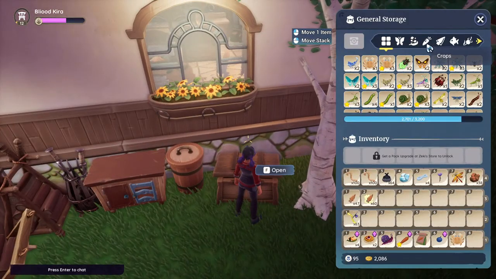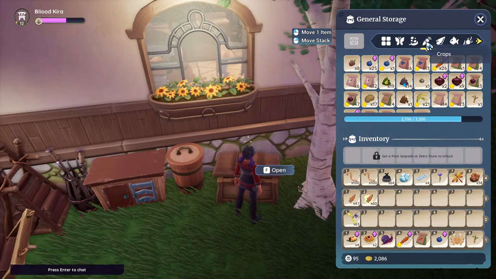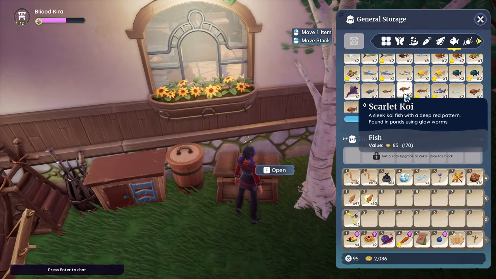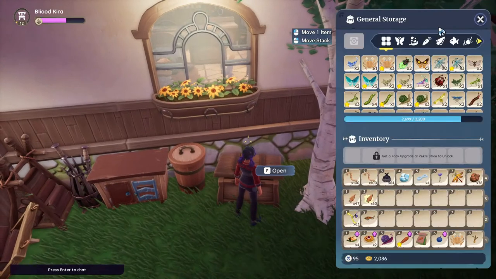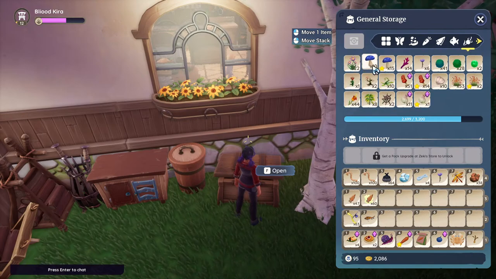So we have samara seed, koi fish, scarlet koi, and what else did I say? Because I forgot. Oh yeah, bright shroom. Bright shroom. Here.